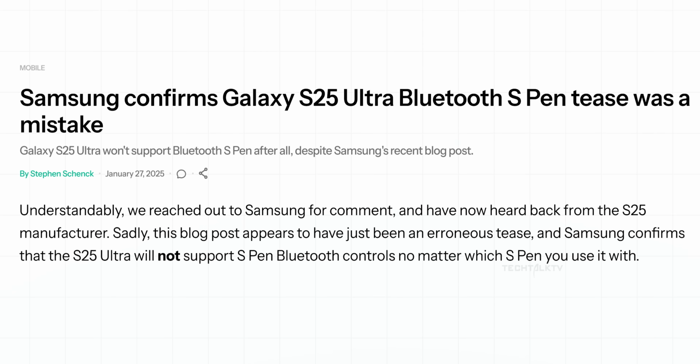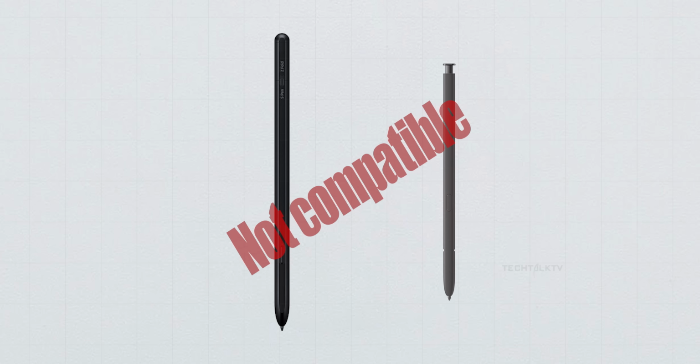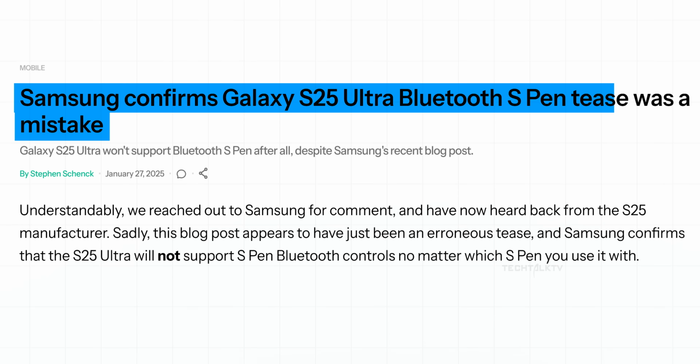Well, Samsung has now clarified that none of this is true. The S25 Ultra does not support a Bluetooth S Pen, period. Not the S Pen Pro, not an older S Pen, and most importantly, they're not selling any Bluetooth-enabled S Pen separately. Samsung admitted that the blog post was a mistake and has since taken it down.